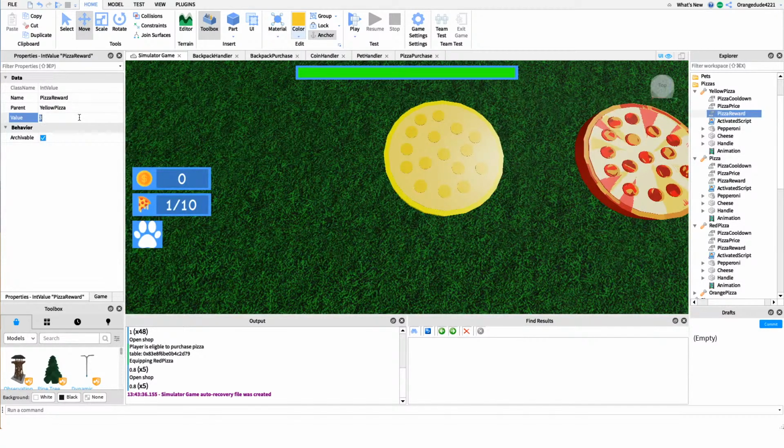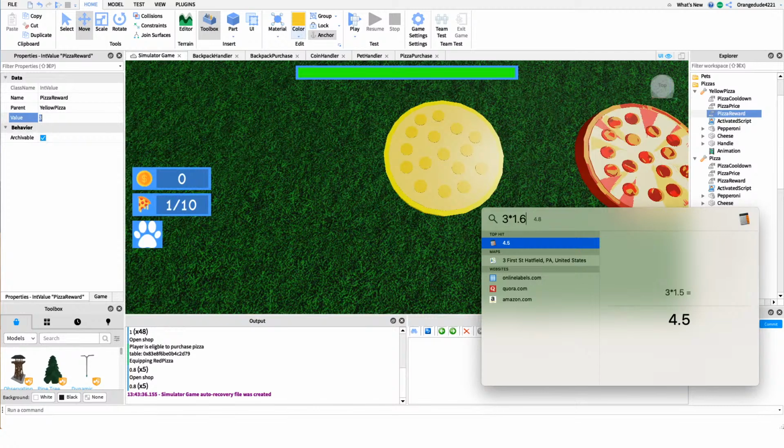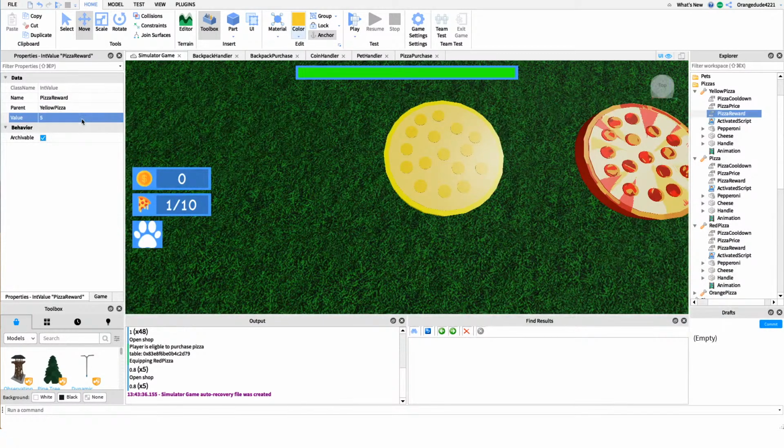We shouldn't double the reward because it should become more challenging. So if the reward was currently 3, and we doubled it, we'd get a reward of 6. If we want to make it harder, well, what's 3 times 1.5? We're not going to double it. 4.5. Yeah, we could do 5. We could do a 5 pizza reward for our yellow pizza.